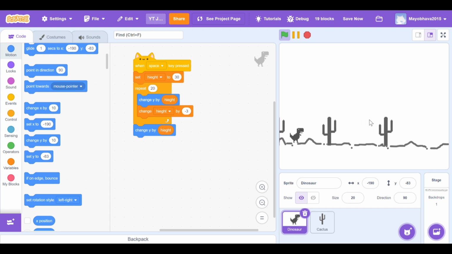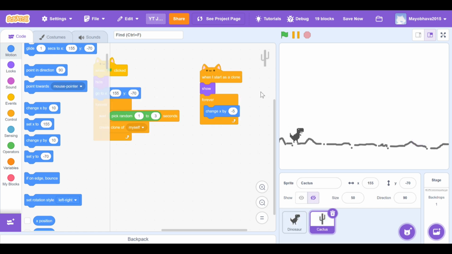Look, now we can jump way higher. Right? So it's enough. But now this is just so slow. So let's make this x -10. So now it's way easier.